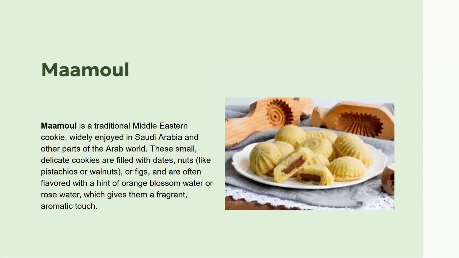Another popular dessert is maamoul, which is a traditional Middle Eastern cookie widely enjoyed in Saudi Arabia and other parts of the Arab world. These small, delicate cookies are often filled with dates, pistachios, walnuts, or figs, and are often flavored with a hint of orange blossom water or rose water, which gives them a fragrant and aromatic touch.